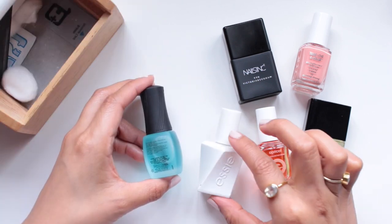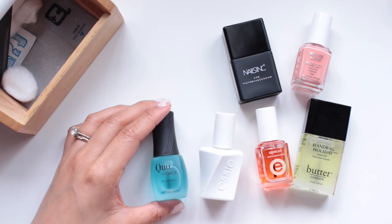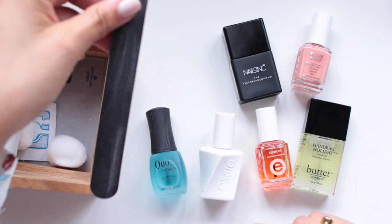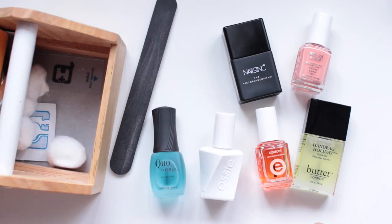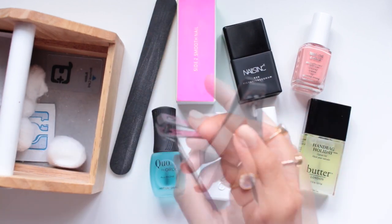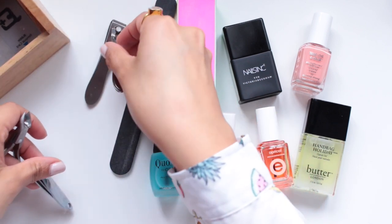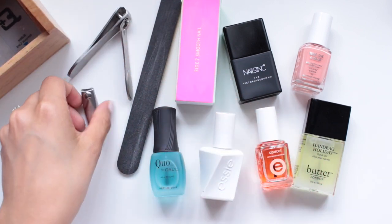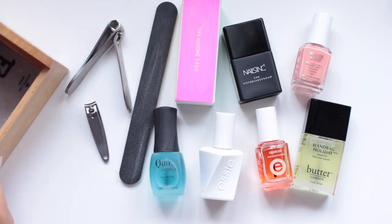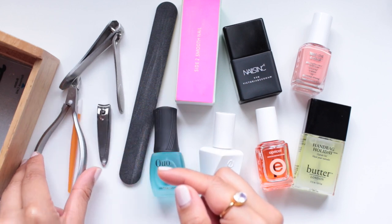This is a Gel Couture top coat, and then the base coat is Quo by Orly in All-in-One. They have a couple of them, but this one is my preferred one. And then as for tools, I have a nail file, just your basic nail filer. I have one of these buffing blocks. I have two nail clippers. One is just the large one if I'm doing a pedi, and then the shorter one for when I am doing my fingernails. And then I also have this cuticle trimmer, which I rarely ever use.